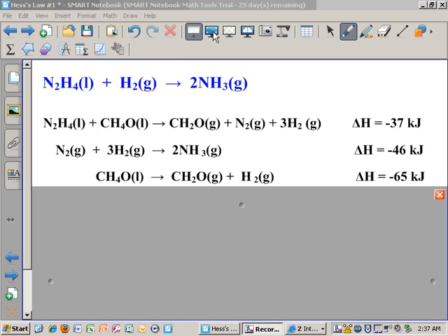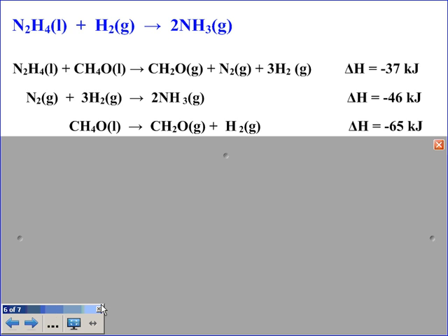All right, in number 3, we come to something that's a little bit more typical. In the first one, we just had to add them up and take away the terms that appeared on both sides, the chemicals on both sides of the arrow that were the same. In the second one, we had to flip everything. In the third one, we're going to find out that we don't usually have to flip everything.